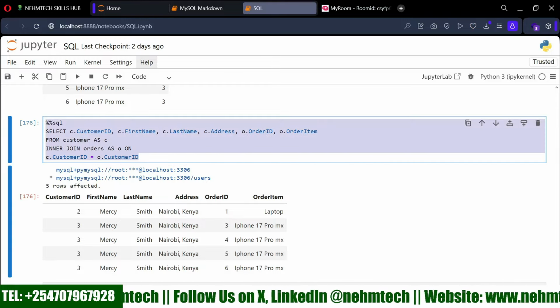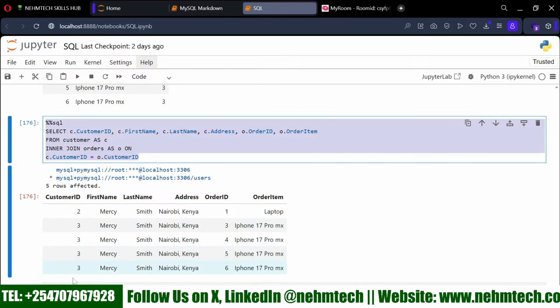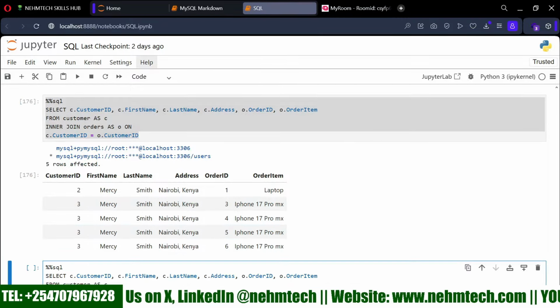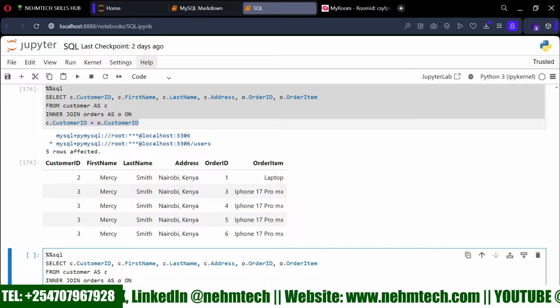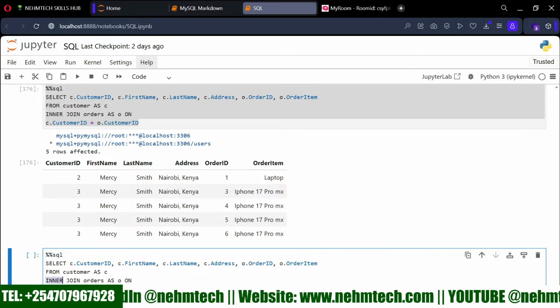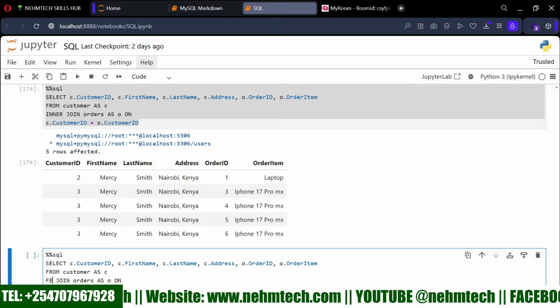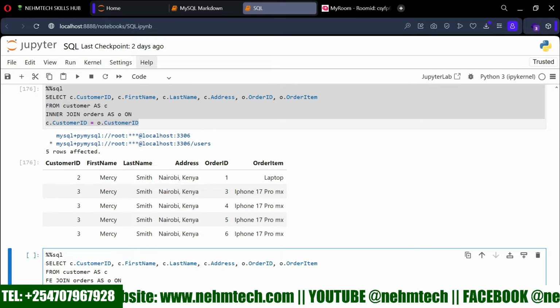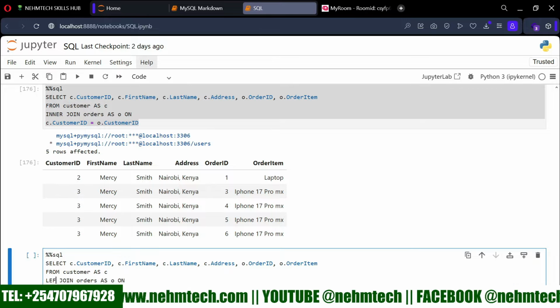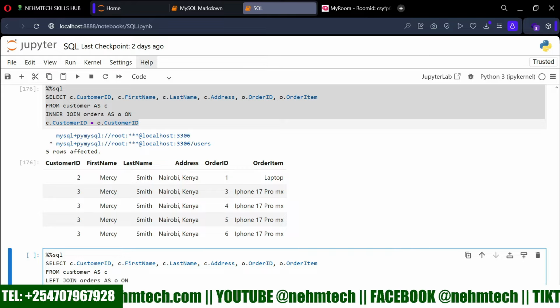Now the other thing is the right join. Okay, let's begin with the left join. The left join, in our case, is this table, the customer. So I will say left join.